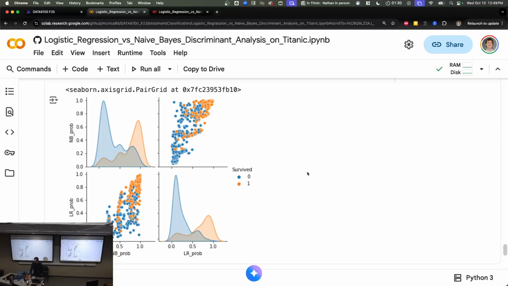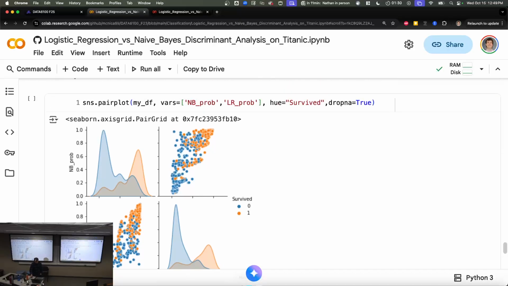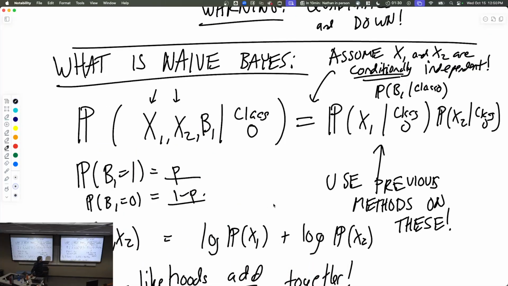Questions or comments? Yeah? What was the purpose of the Bernoulli? So the Bernoulli is when I have something that is either 0 or 1 valued. The x's in the examples we did in class were Gaussian bell curves because they were continuous and they could be any number. But if you have a variable that is either 1 or 0, then instead of modeling it by the mean and the variance, you just model it by what is the probability it's equal to 1. And so I was computing this value of p, and then I was using that formula in my probabilities here. So when you have a variable that is either 0 or 1, it's more appropriate to use just a p-value, one parameter, rather than a mean and a variance.